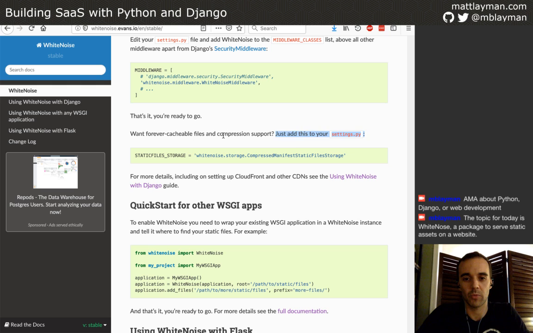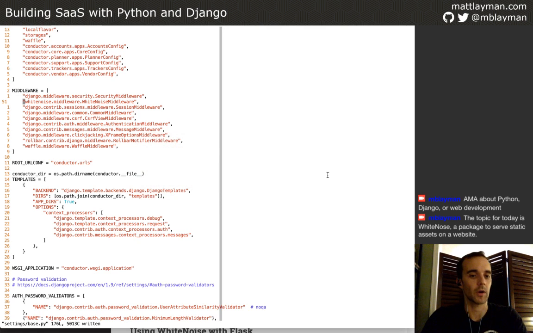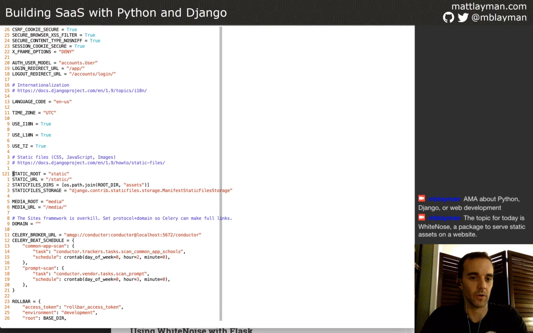And compression support. Those both sound like good things. So it wants us to change our static file storage to this guy, compressed manifest static file storage. Let's see what we're currently using, right? Because this is already configured somewhere.